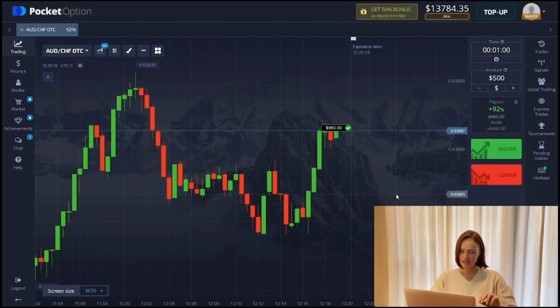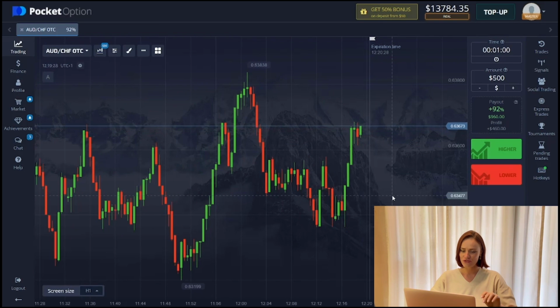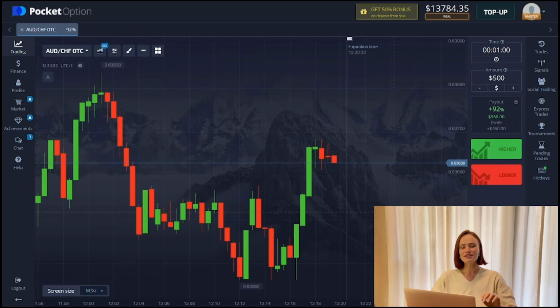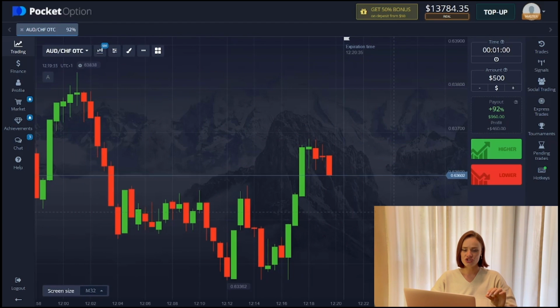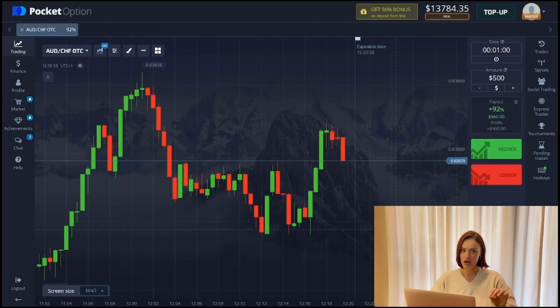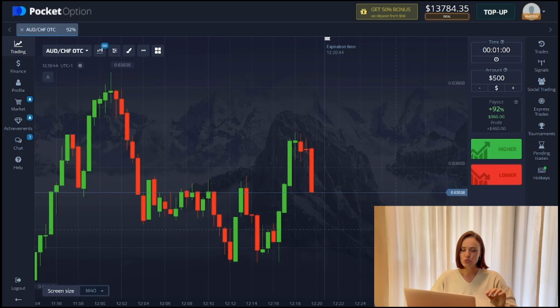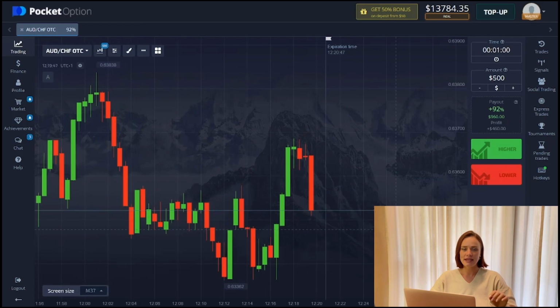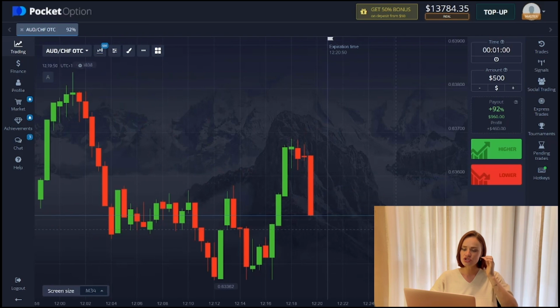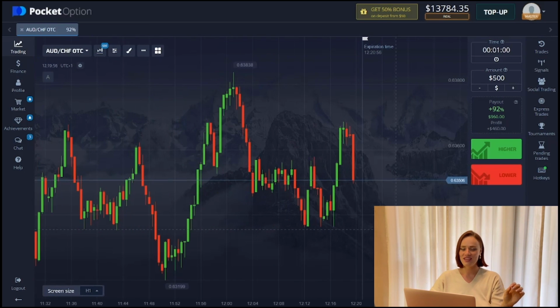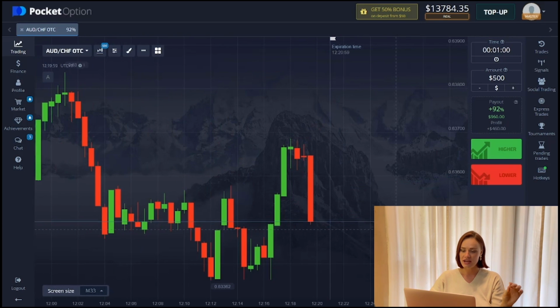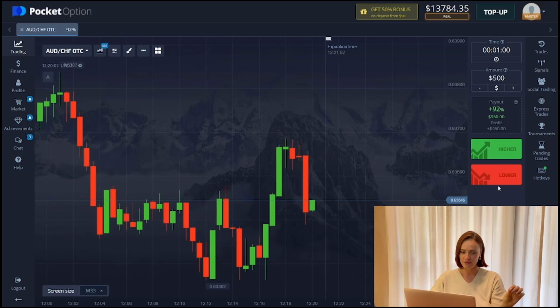Well, we see that our trade closed at profit and we have increased our balance by another $460. So guys, analyzing the chart, we can see that the price has indeed reached another resistance level and will now restore its zigzag movement. And just on the chart, we can see that a new zigzag is forming. The actively growing red candle changes color to green.